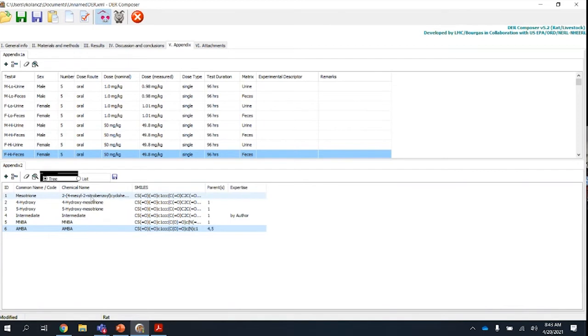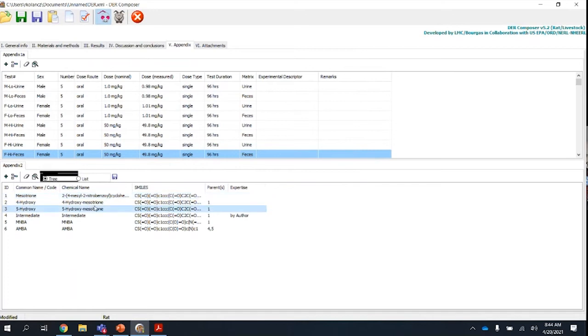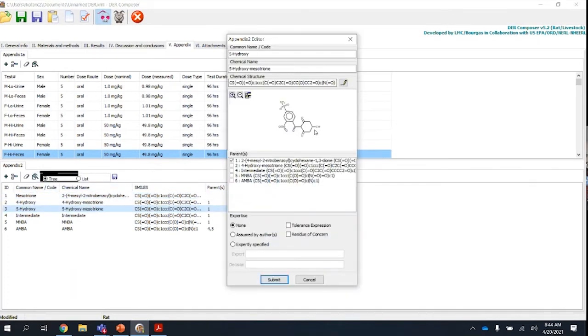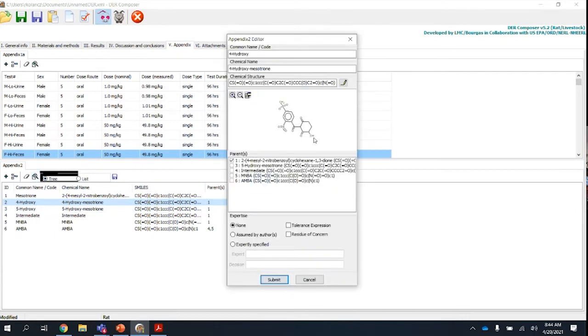So again, maybe just recap and lay out what we had happening here. So we can go back, look at the mesotrione, and you have the ability to blow this up a little bit bigger, rotate it around for view. But mesotrione is here, so the initial metabolic reactions are going to be hydroxylation. So there'll be a 5-hydroxylation and a 4-hydroxylation of parent. And those are illustrated here: this is the 5-hydroxy. Here is the 4-hydroxy.